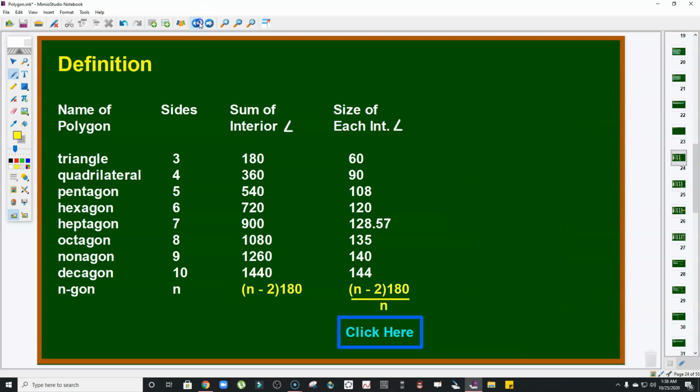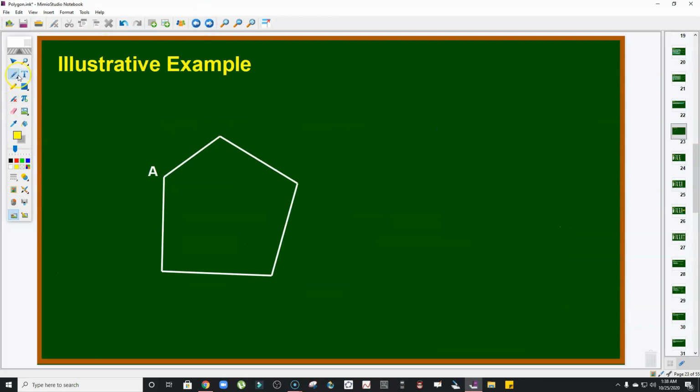So, balikan natin ito. Okay, in your activity, if you remember, from one vertex, you're going to connect it to the other, connect ka ng diagonal. Tama? Okay, so from there, kita natin how many triangles na form. Isa, dalawa, tatlo. So, meaning, kapag 5 sides, you're going to form 3 triangles. So minus 2 lagi.